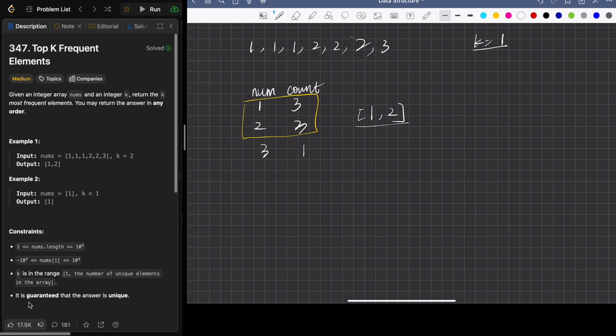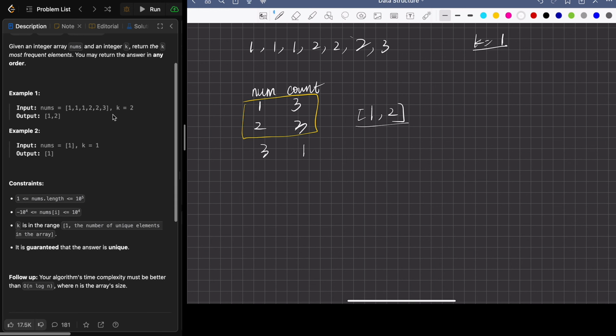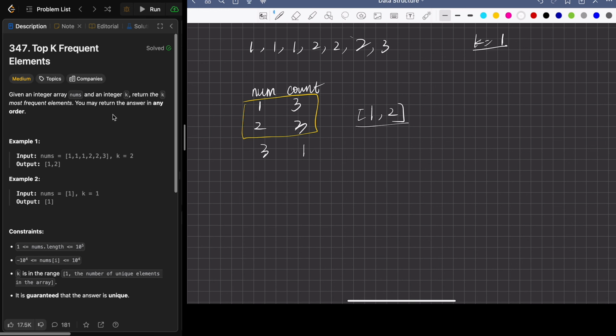Is there any hint here? K is in the range of 1 to anything. Well, it doesn't say. So okay, we assume that there are no such cases here, and we just need to deal with this.